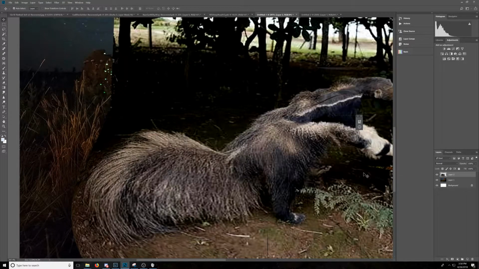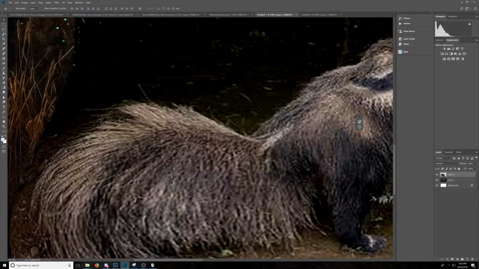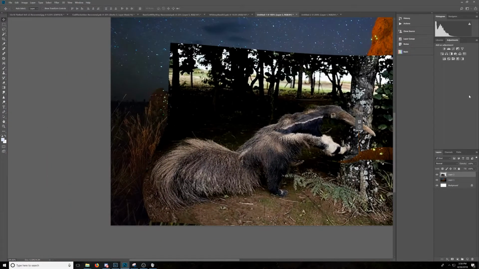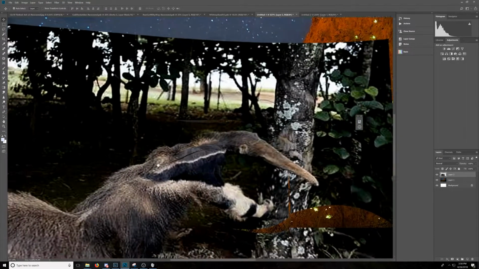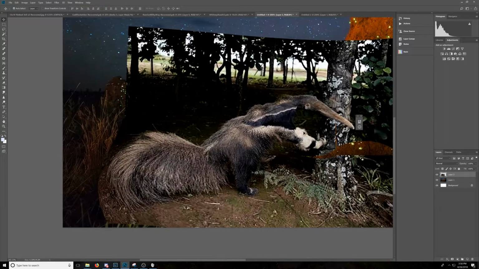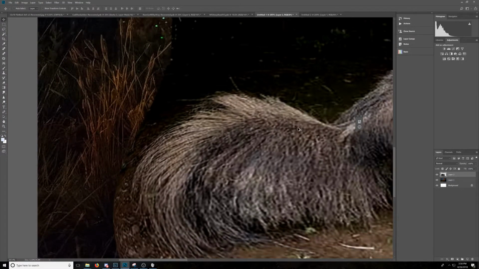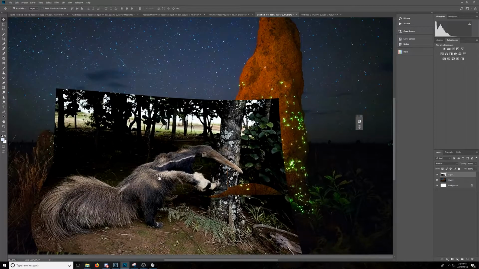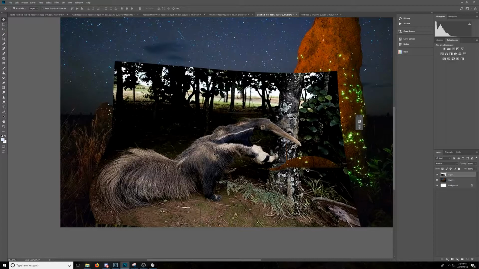Okay. This is like the dumbest thing I've ever seen in my life, but this is a complete ripoff. Like, I bet my life on it. It's the same thing. It's like the same exact anteater. So all I did, I'm spazzing out here, all I did was warp it a little bit because it's at a different angle. The comparison photo was taken from above and this one's from below.